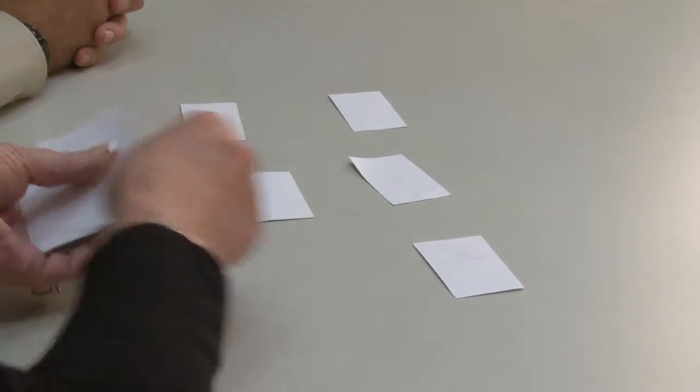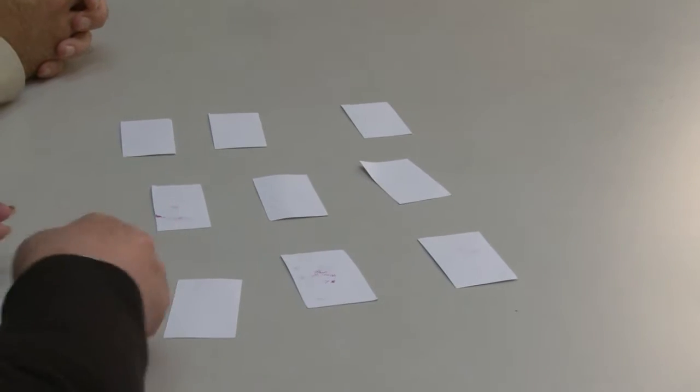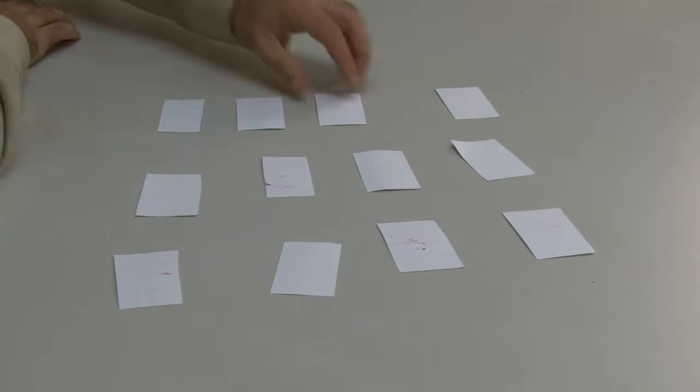Okay, so now we're going to play a little game, and it's called concentration. What we do is we put them face down like this. And what we want to do is find the two that match, okay? But you got to remember where you saw them. So you're going to flip over two, and if they match, you get to keep them. If not, we put them back. And you need to say the words when we lift them up, okay? All right. Go ahead. I'm going to let you go first.